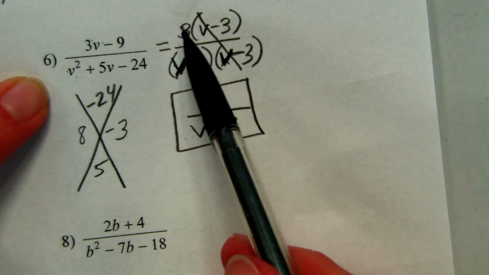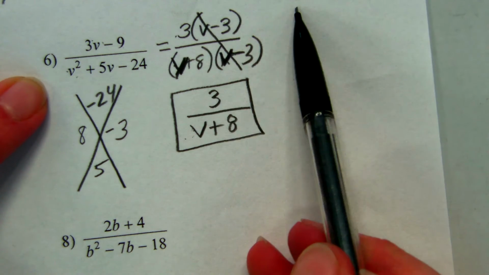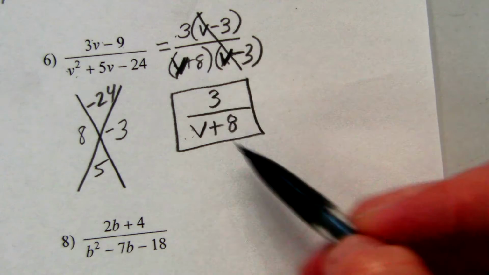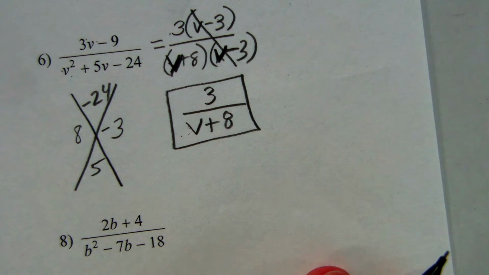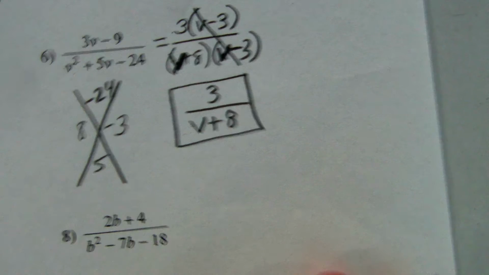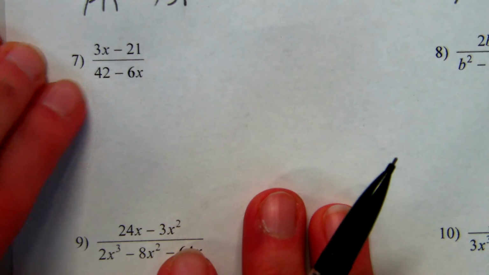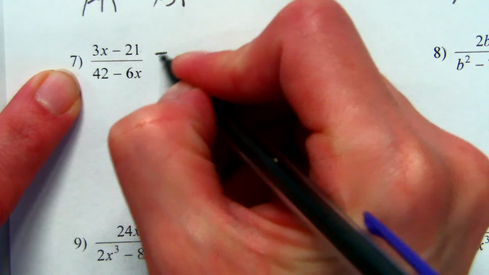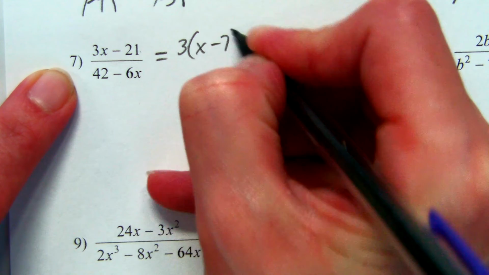If you still had more than one factor on the top or the bottom, you'd leave the parentheses to separate them or distribute it out. But since we left it pretty simple, we can take it all off. Okay, so now for another twist. So 7, what could I do with the top? 3. Could take out a 3 again, and I'd have x minus 7.